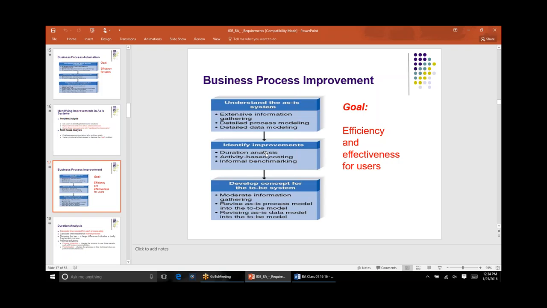The other one we talk about is activity-based costing. In activity-based costing, basically we are working through different activities. That means we are verifying a process and dividing that process into individual activities. So we have a process, and in the process we have each activity, and we go through the activities till the end.